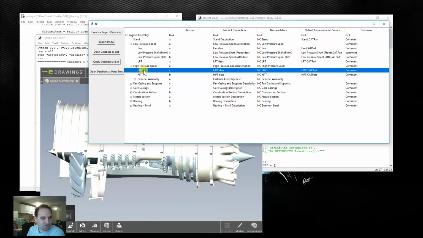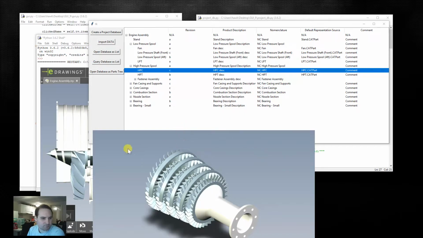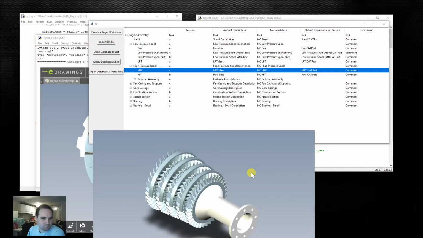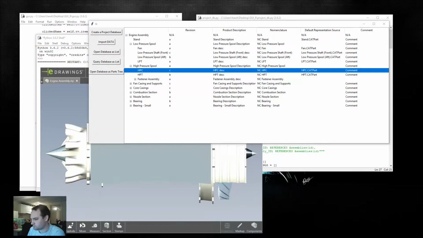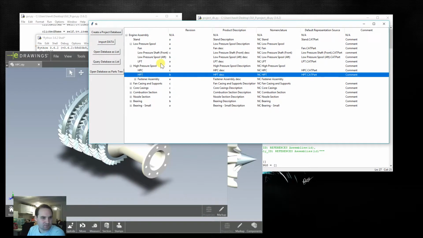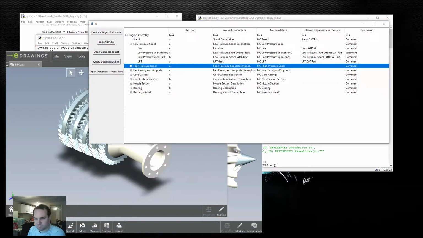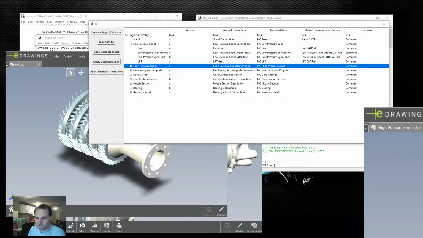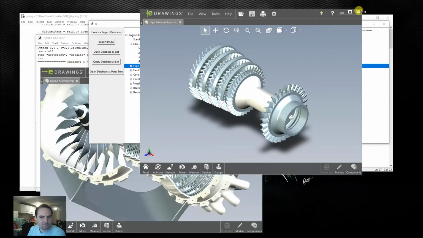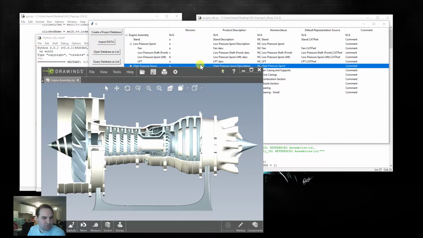But you can also open up all the littler pieces. There it is. You can see that's part of another assembly, so I can open up the higher assembly from there. You can see that's in there, and you can open up as many of these windows as you want.